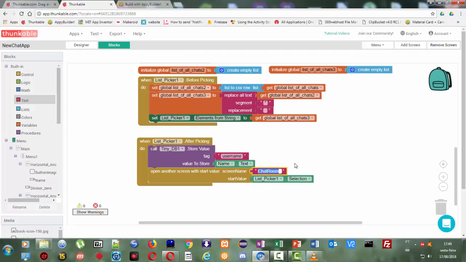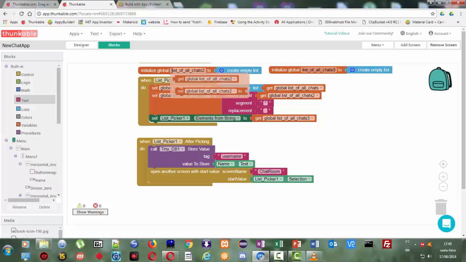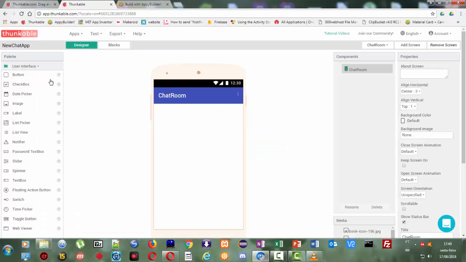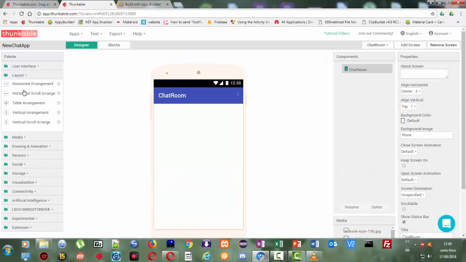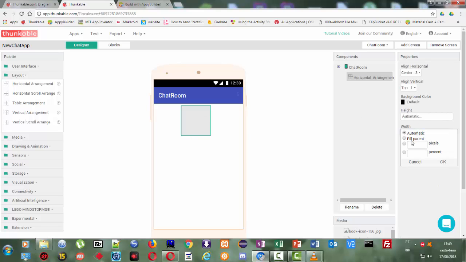Now we're gonna create the chat room screen. In the chat room screen, we are going to use our horizontal arrangement. It's gonna be fill parent, and the height is 48.